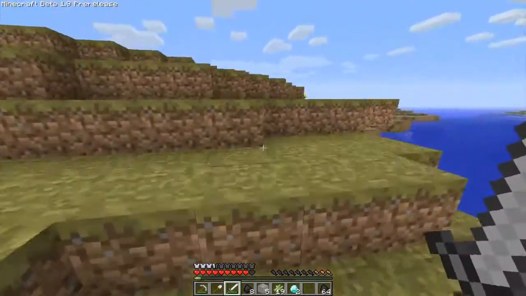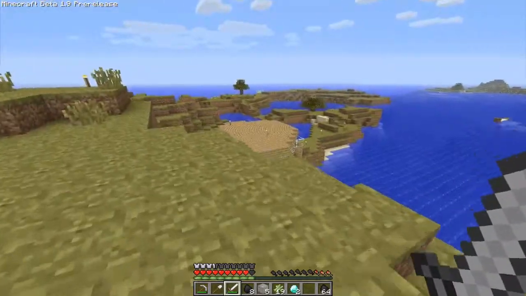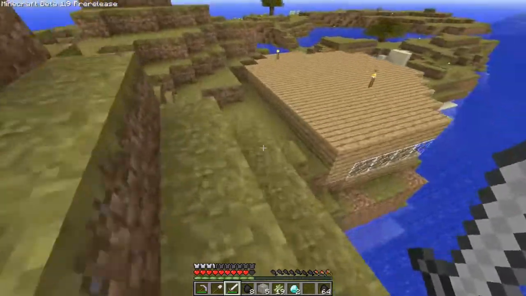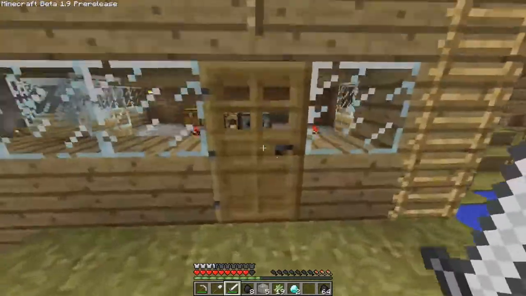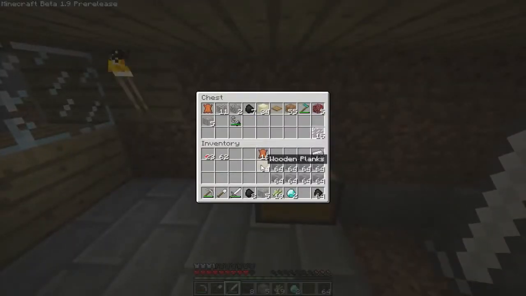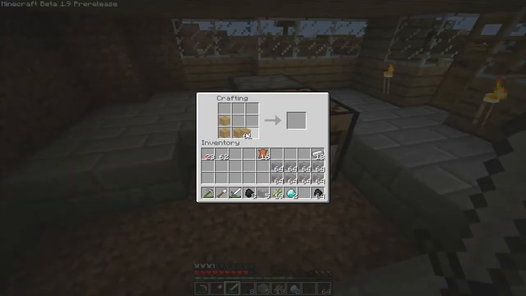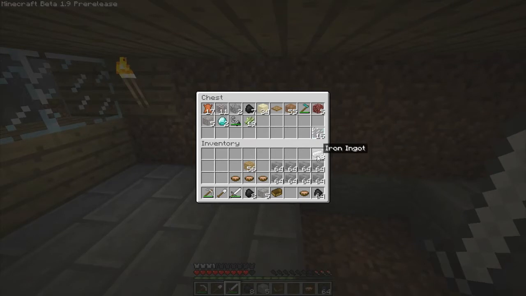Which is good. I'm not going to drop anything off because we really need to go and find where the hell we were. But I will. Because... hope I've got some wood on me. Yes, I do. Good. So, I'll make a boat, which we need. And I'll also make four of these. And some of those. So, I'll tell you what we would do there. Stick those in there.